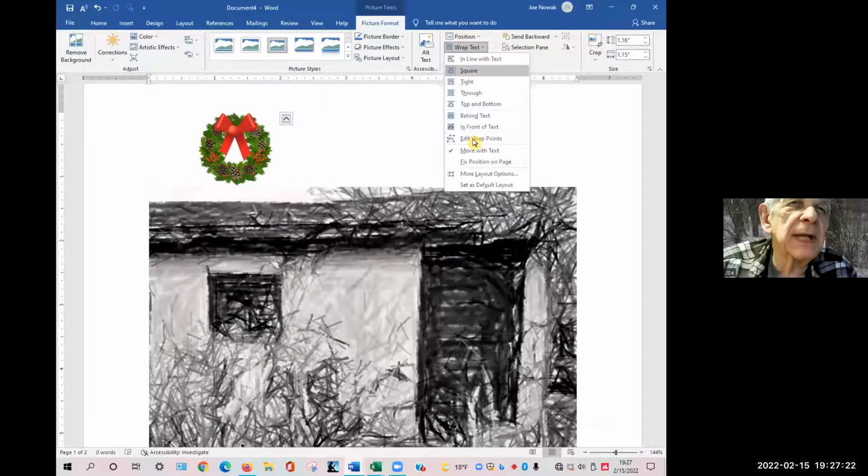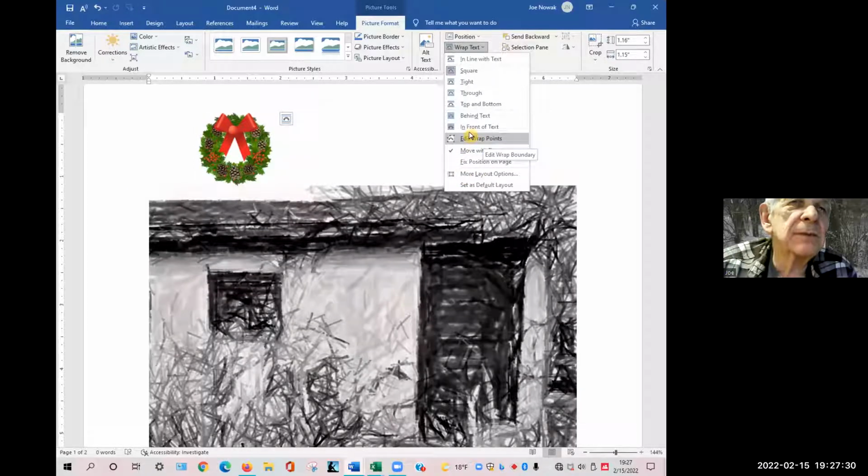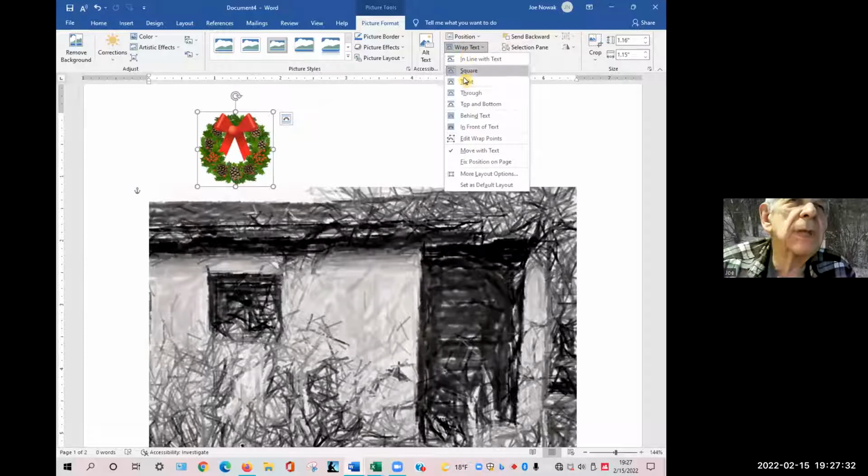Move with text. Fix position on page. Layout. Okay, well, I'm not sure how I do this now. I thought I had this down, but I guess I didn't.